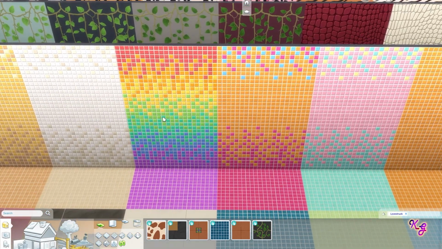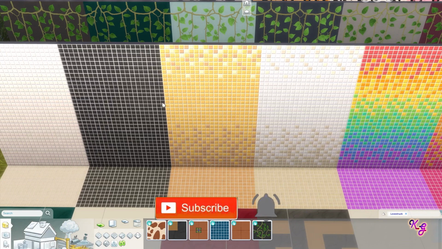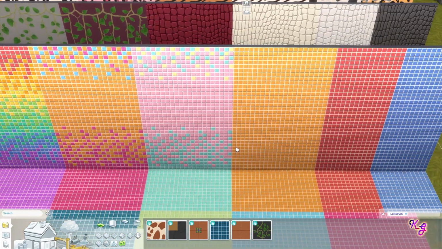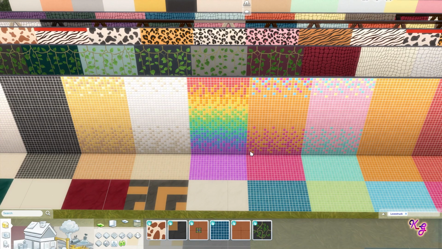Look at this. I love these mixed colors here, these multiple mixed colors. These are nice too. The white with the tan and this kind of gold. The mixed colors are really nice, I think. The regular ones are good too, but the mixed colors are particularly nice. And you can see all the flooring that matches.